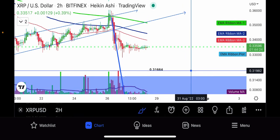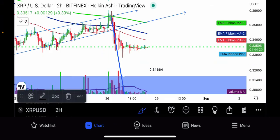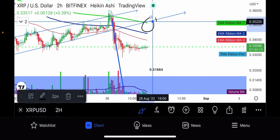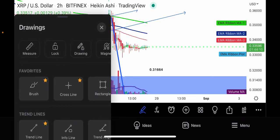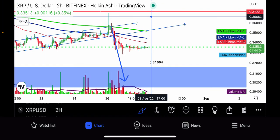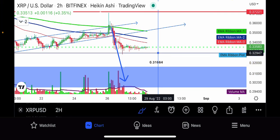So your big key is, when do you get that big volume candlestick like that? Because it's going to come in and the price is either going to shoot up or shoot down, and you got your targets of the 200-day moving average up there. See that? Up here, the 200-day moving average, bam, right here at about the 35 cents. And if the volume comes in bearish, you're going to end up touching down here at the 30 to 31 cents in a lightning beam fast.